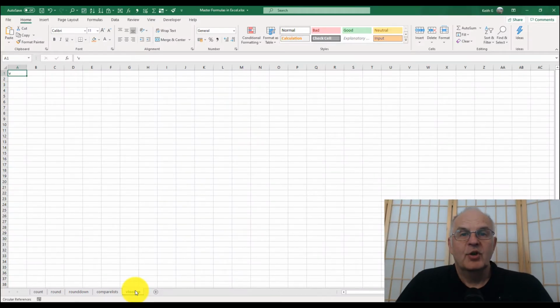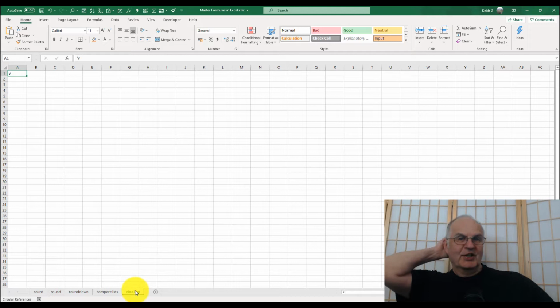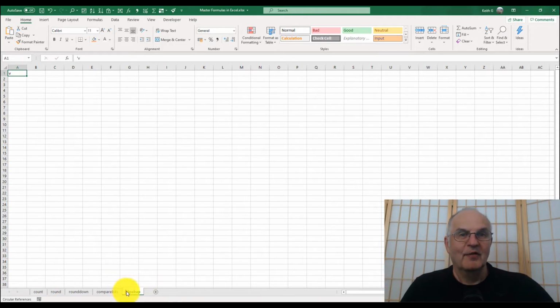So now I want to show you vlookup. Now everyone really loves vlookup. I actually quite like hlookup, but one is a vertical lookup, the other is a horizontal lookup, so it just depends which way around your spreadsheet is. They're basically very closely related functions. Let's start with vlookup and then I'll show you hlookup.